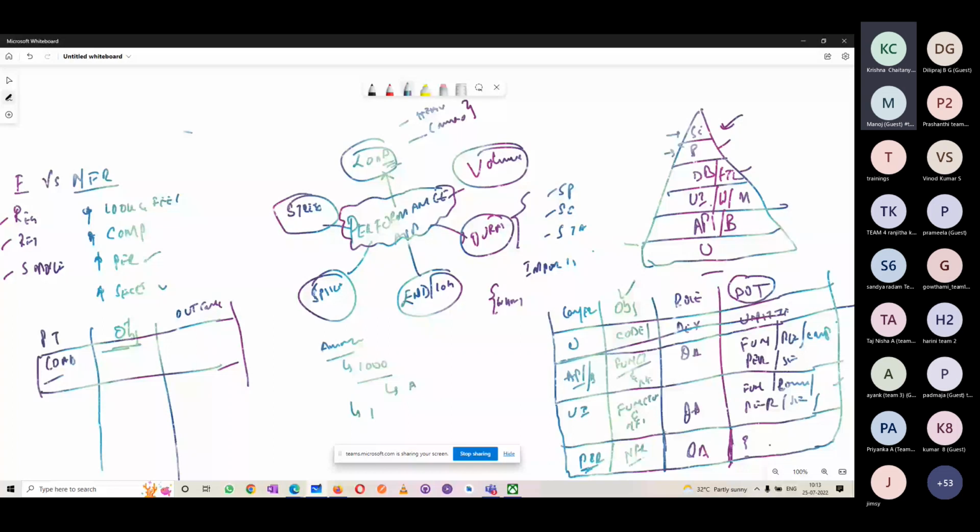So on what layers would performance testing be performed? I told you, right? Here I have written NFR, and here also I have written performance. Performance testing can be performed on two layers: one is the UI layer, and one is the API layer. Means I'll be testing the back-end performance, and from the front end the performance also. Excellent, right?